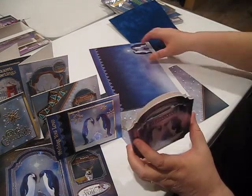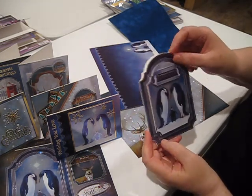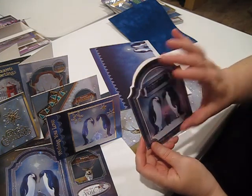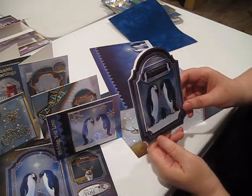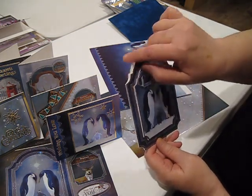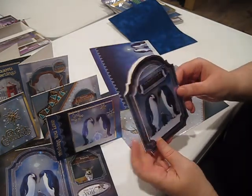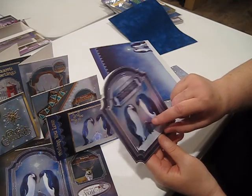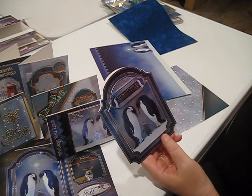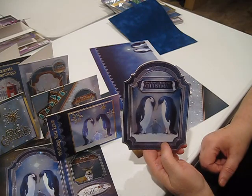And finally, this one is the largest topper set on the sheet. This one I mounted my topper and my inside frame flat down to my 5x7 card, and then I cut around it all the way around the outside to create a special shape card. I put my centerpiece up on some foam squares, and I put some foam squares on top of that to a special family at Christmas, and I just think that's as cute as it can be, and how simple.